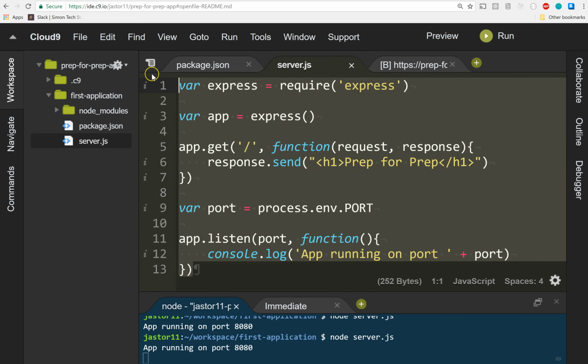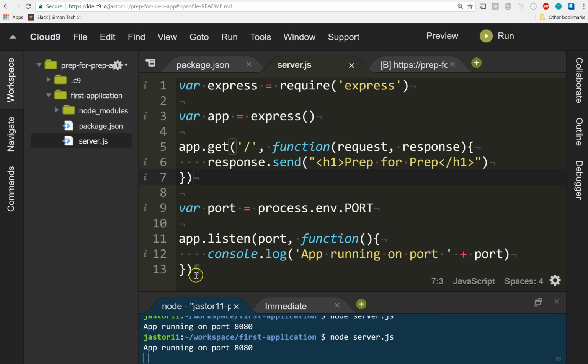So this right here at its core, this is the very bare bones minimum of what you need to create a fully functional working application. This is it. Now there's so much more that we have to do. But just this right here, as far as we've got so far, this is the core of what an application requires. You need to set it up so that it listens on a certain port. You need to make sure that there's a GET request for your home page and that sends something back to the user. Other than that, that's all we need.